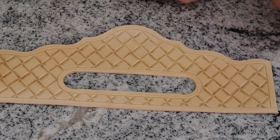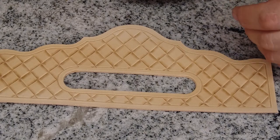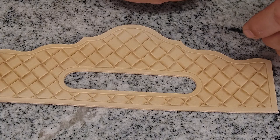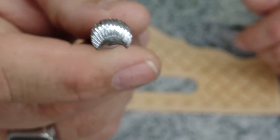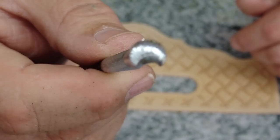You don't have to do that, but once again, it does have a more professional and finished appearance. Okay, now, I say that to say this. You don't have to have fancy tools. Right here, this is what I'm about to use as my border. It's just a camouflage tool, the same one that you can find in your Basic 7 toolkit. Okay, it's just a camouflage tool.